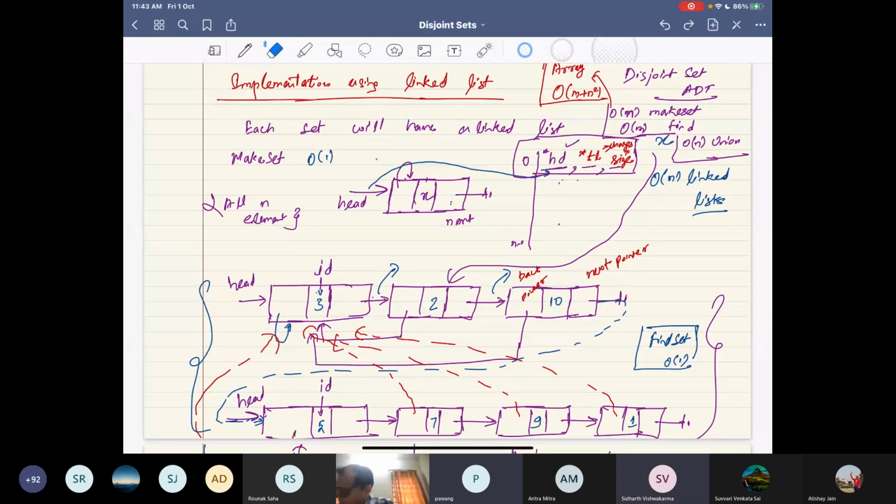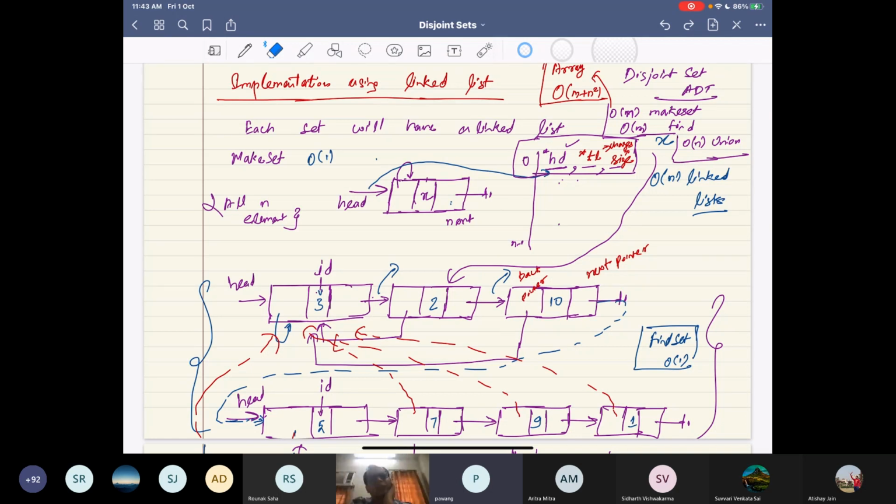So why are we storing that head and tail for all 0 to n minus 1? You store that because initially you do not know which nodes will end up being the head of the linked list, right? So you just store for all, and later on you use only for some. Others are there. How does it matter? They will remain there. You are still using order n storage.